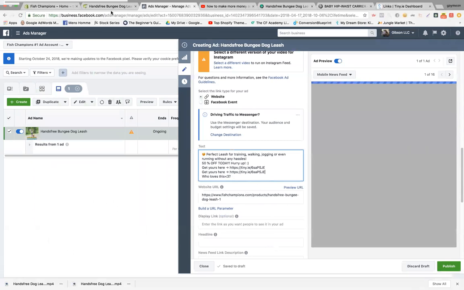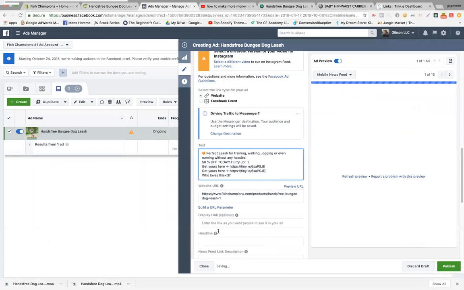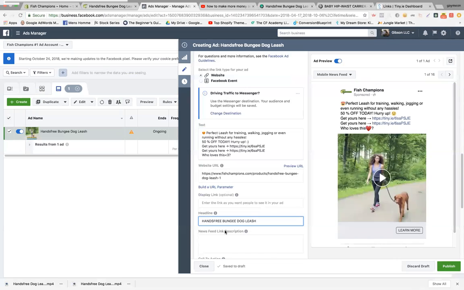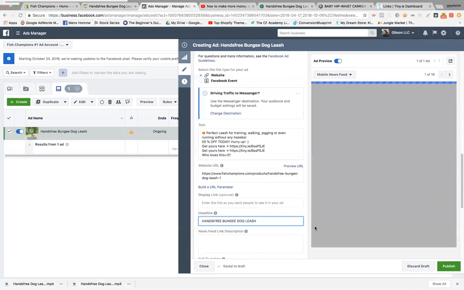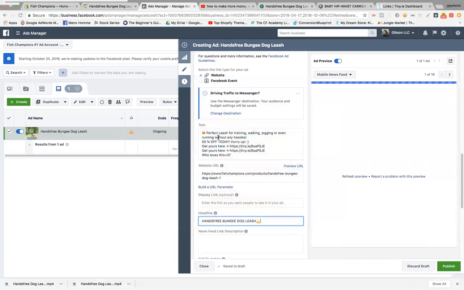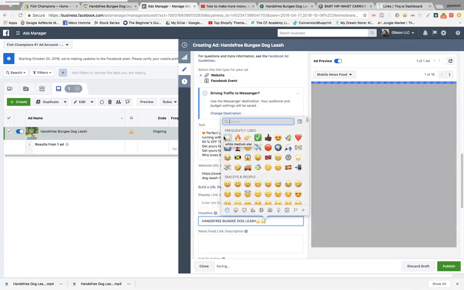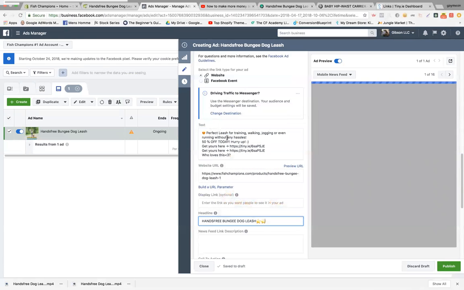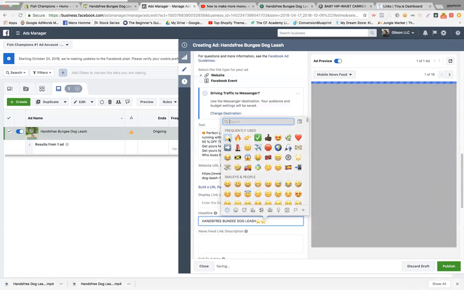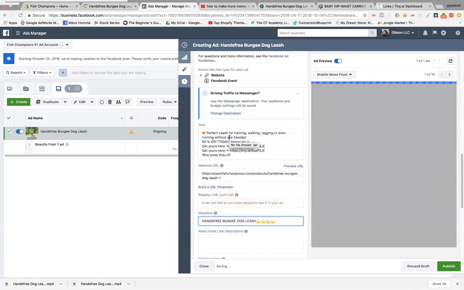All right, it's looking good. It's coming out nicely. And have the name of the product in your headline so customers can know what this product is about. And I normally also put some stars. You can change it up based on what you like. So I add some stars to generate some attention so that when customers are going through their news feed, you want them to stop on your ad and click on your ad. Perfect. So I'm going to add 5 stars.